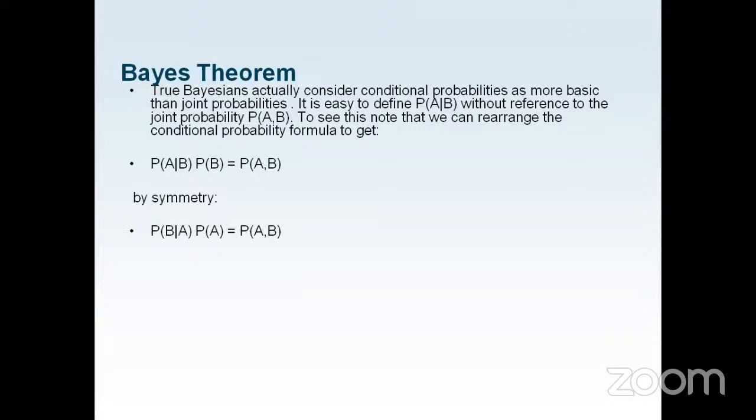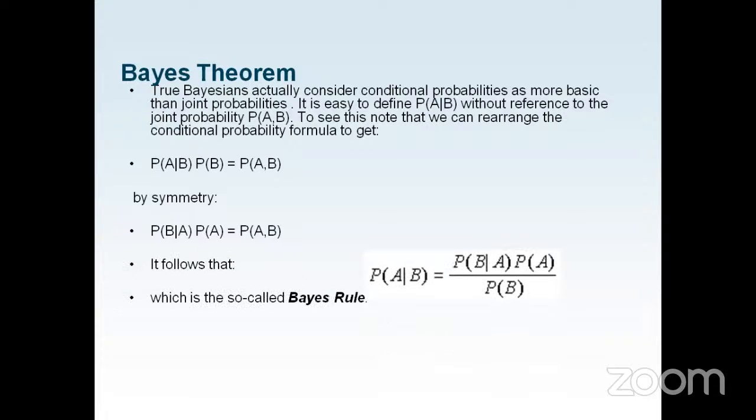By symmetry, you have P(B|A) times P(A) is P(A, B) again. So this is the final, that is the Bayes rule. Probability A given B is probability of B given A, times P(A), divided by P(B). So this particular rule, please remember it for the Bayesian theorem. For the problems that will be given, you have to remember just this formula, so that you can interpret your results.